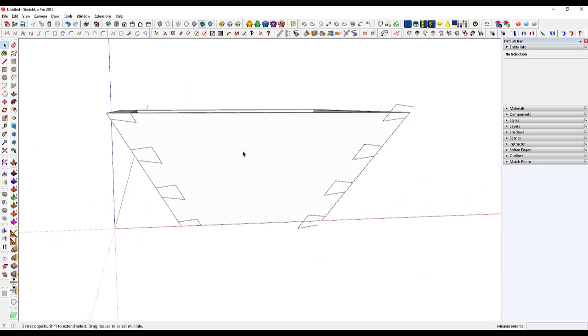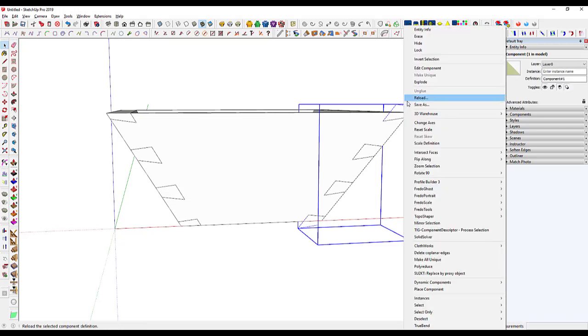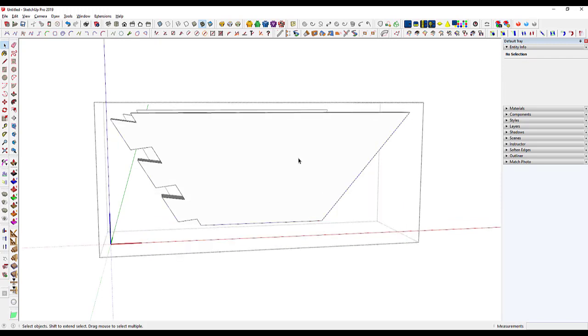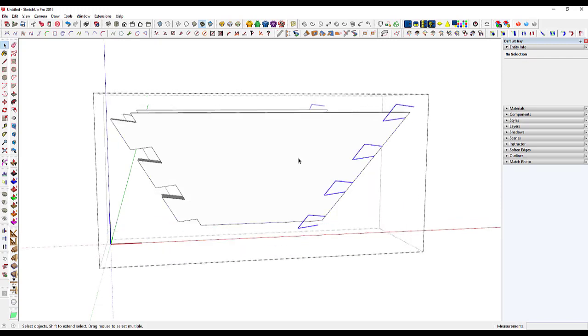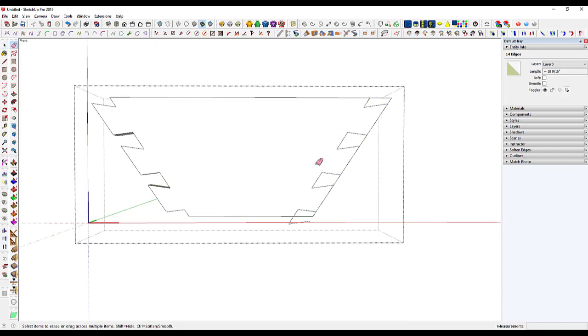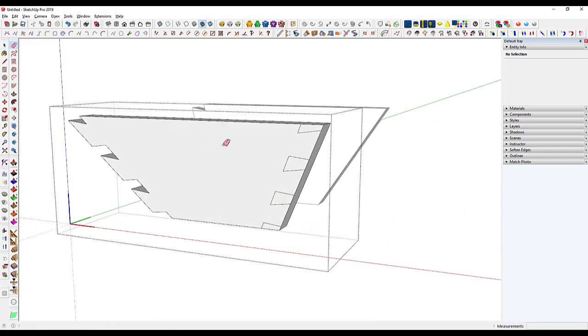Now we have one corner left to do, so I'll select this one, explode, cut to the clipboard, open this component for editing, paste in place. It's the same process multiple times.